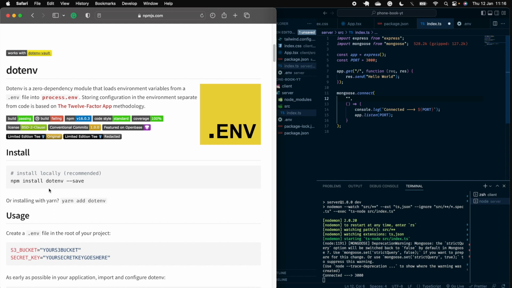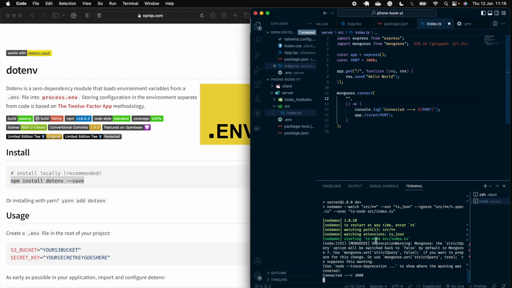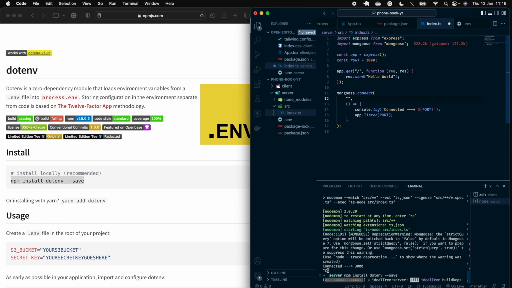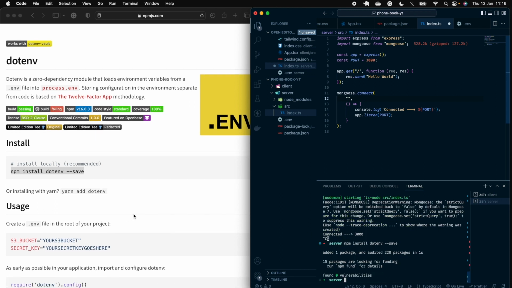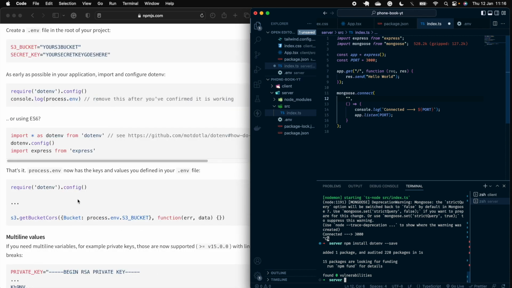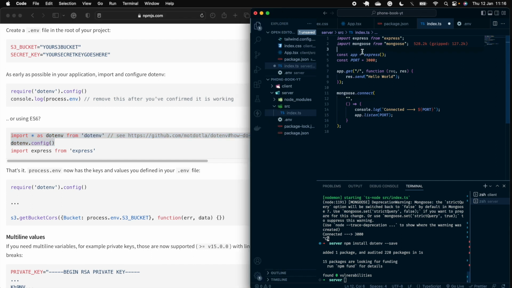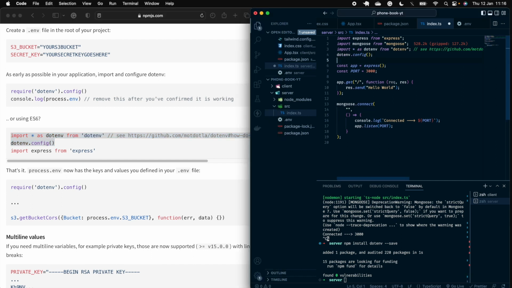So once that's done, I'll install it. I'll exit the server for now, paste it here. Okay, so it's done. And if I scroll down and see, we need these two lines, and paste it here. Okay, so that's done. So now we'll be able to use it.